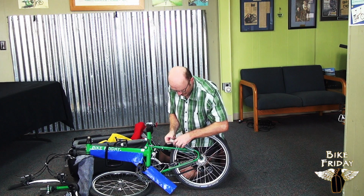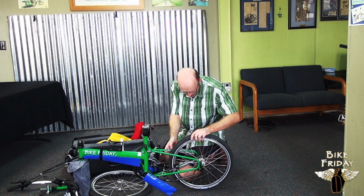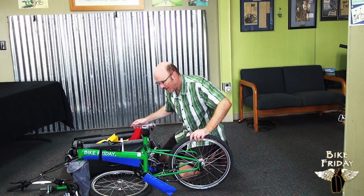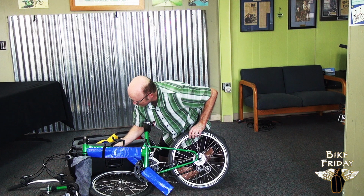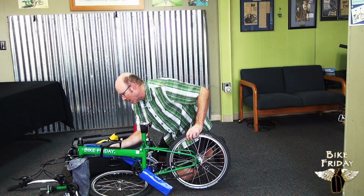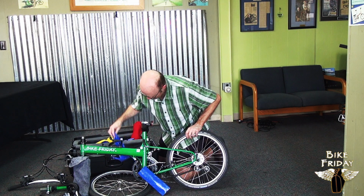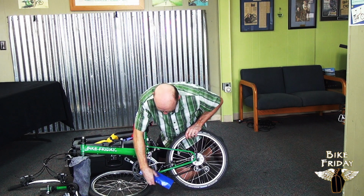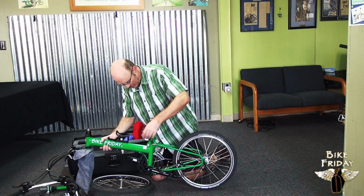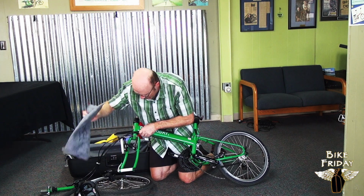We've got some plastic tubing here that comes off the stays, just used to protect it while it was in the case. Just stuff to keep the paint from scratching. There's some blue vinyl protecting the main frame here, just protecting the paint. It's held on by a Velcro strap. We can just pull that off. There's also a couple of blue vinyl covers here that are on the crank arms, just to keep them looking nice. And then the last piece of covering material is this gray bag on the forks.